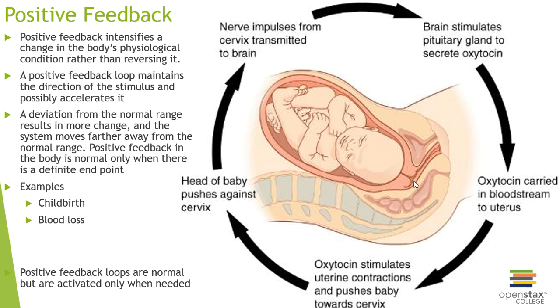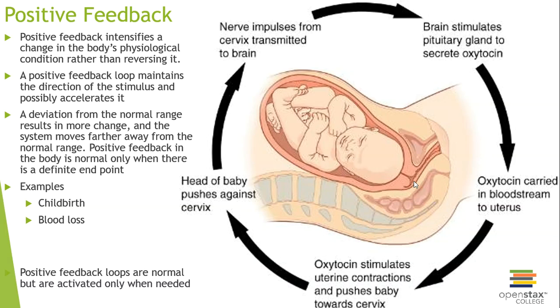The positive feedback mechanism is different. So a positive feedback intensifies the change in the body's physiological condition rather than reversing it. So instead of seeing an increase and then a physiological symptom causing a decrease, or seeing a decrease in something that causes an increase, in a positive feedback system, you're going to see an increase of something, which in turn is going to release another increase of something. So you're going to go up, and then you're going to continue to go up, or you're going to go down, and then continue to go down.